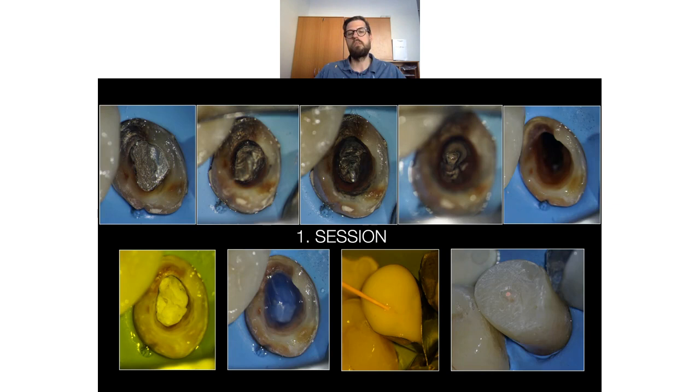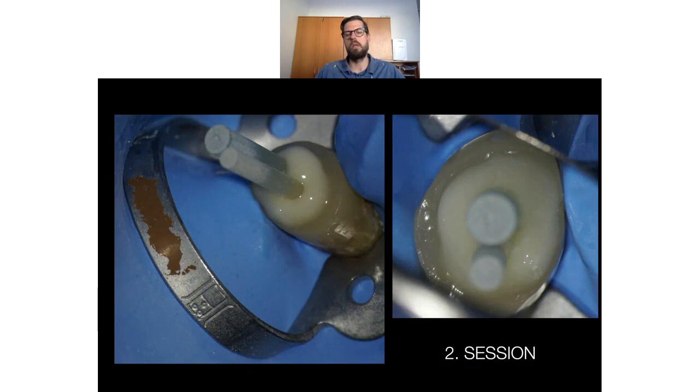And this is only a possibility, but in difficult cases, when you are not sure if you will find your way in the second session to the pulp chamber, you can, for example, put some GP point like this. Then when you drill, you go through the GP point, and you will find your way down. Then in the second session, you will finish your endo, and you will put some post inside, and in this case also use the build-up cement for cementation of the posts.